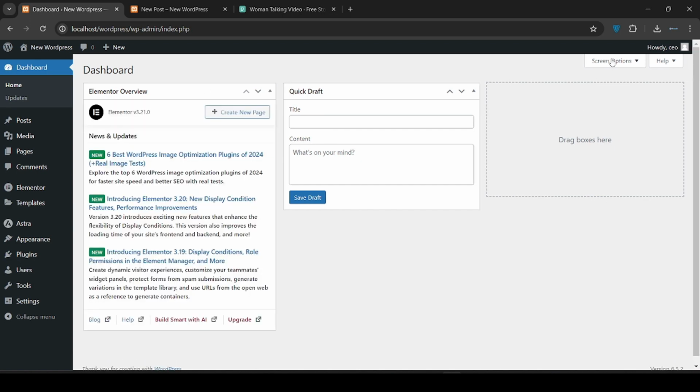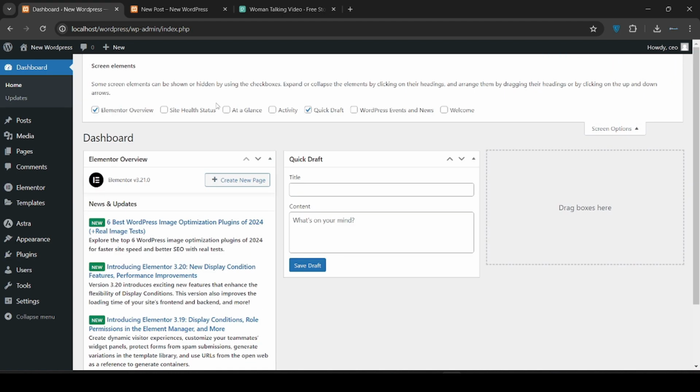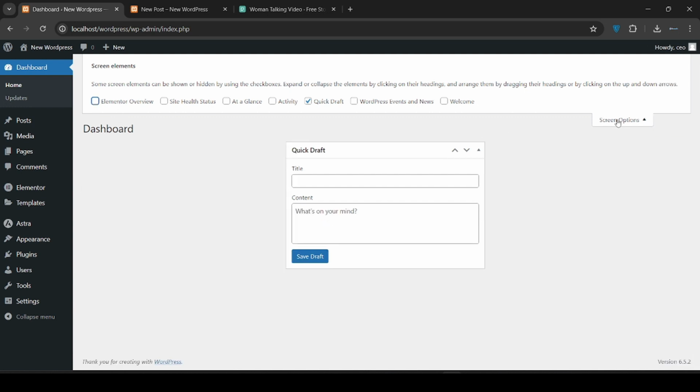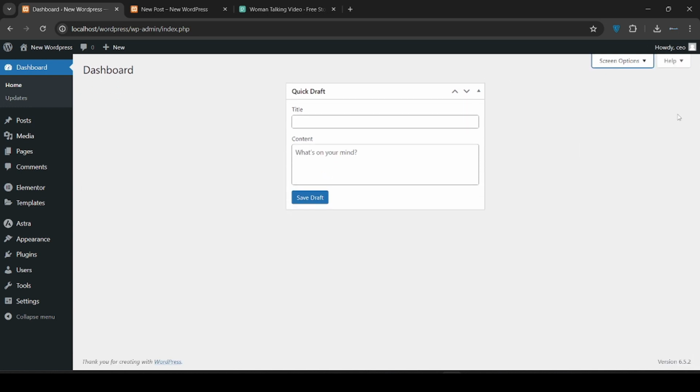If you don't want it, as we did earlier, you can come over here and remove the Elementor overview to let it go. This is how you can perform any task on your WordPress dashboard and have everything working smoothly. And as I said earlier, if you don't know what you're doing, just stick to the settings that apply best for you and leave every other setting alone to make sure that your site doesn't break down.